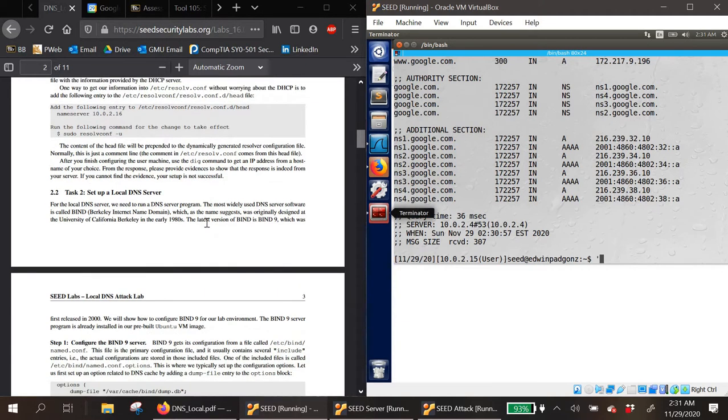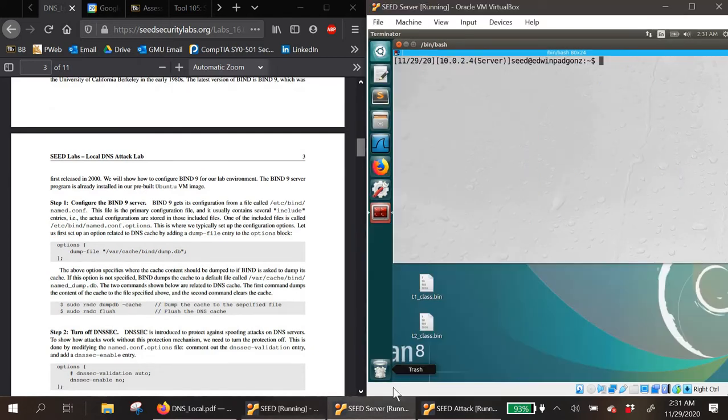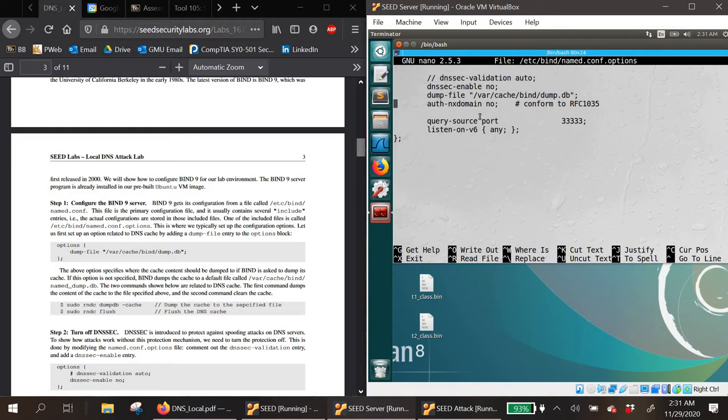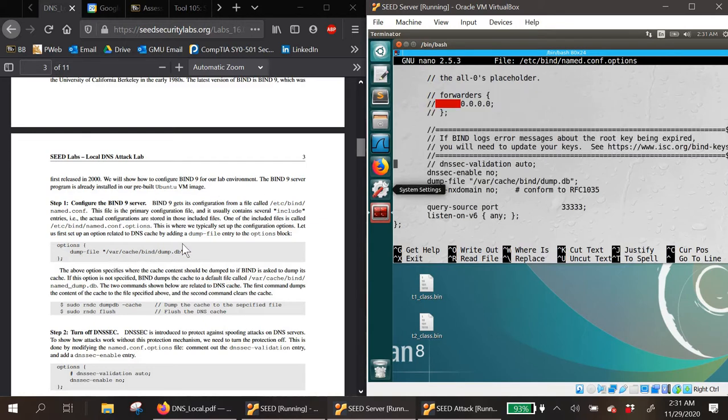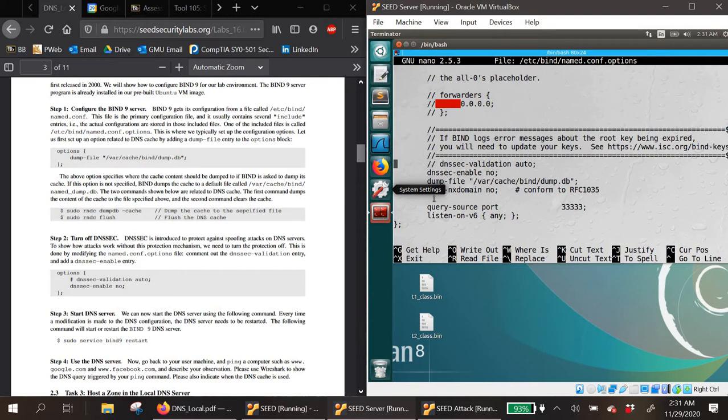So yeah, task 2, setting up the local DNS server. So we had to move on to our server VM, and it wants us to modify this file right here. For this file, it wants us to have the dump file set to this directory, and then it wants us to disable DNS security.